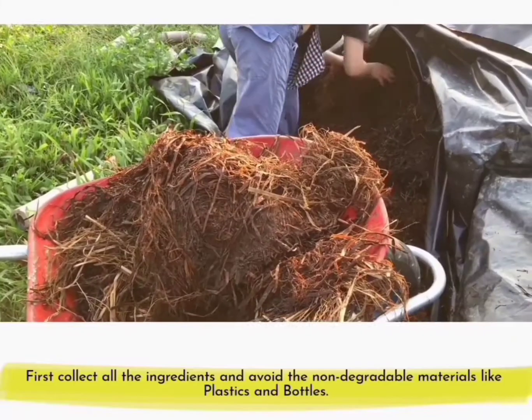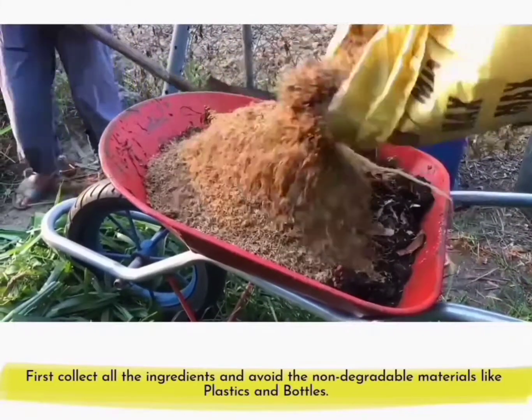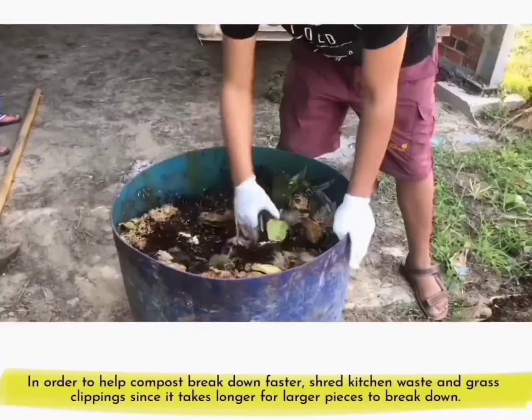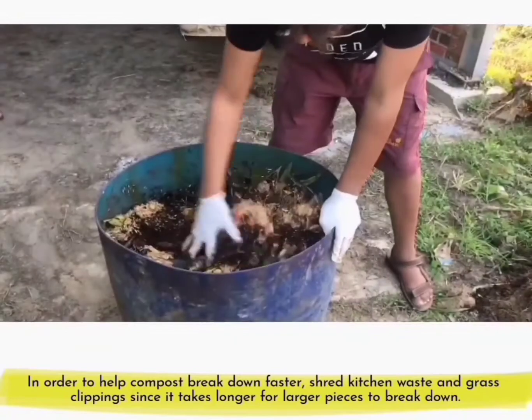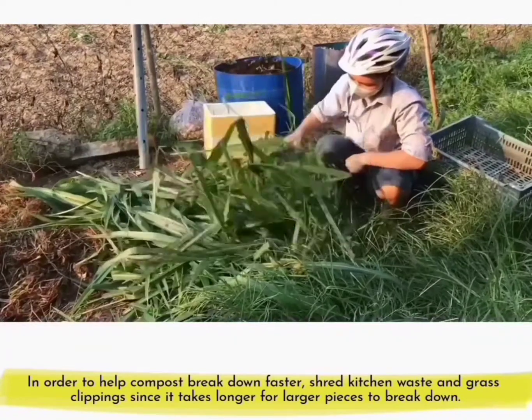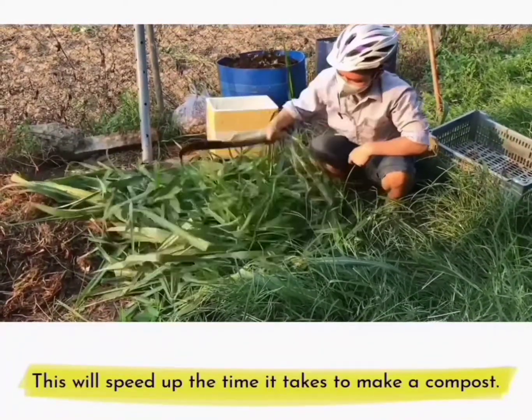First, collect all the ingredients and avoid the non-degradable materials like plastic and bottle. In order to help compost break down faster, shred kitchen waste and grass clipping, since it takes longer for larger pieces to break down. This will speed up the time it takes to make a compost.